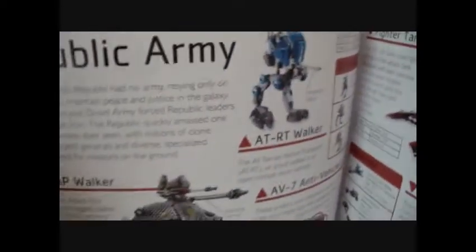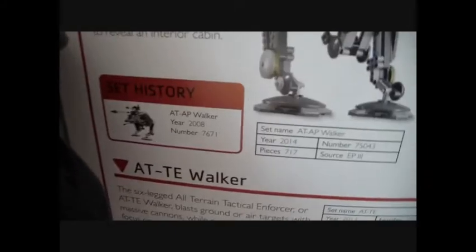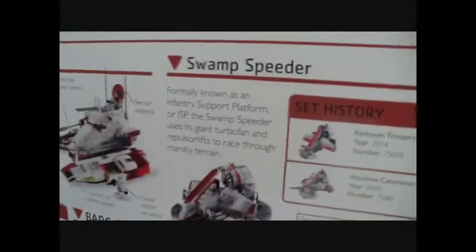So the Republic Army, we meet the AT-RT with previous versions. We have our AT-AP Walker with a previous version. AT-TEs. Republic AV7 cannon. So yeah, it's sad for me not to have that. Fighter tank, swamp speeders. So yeah, actually the new one is in set history because it was really worth talking about. I agree with them.